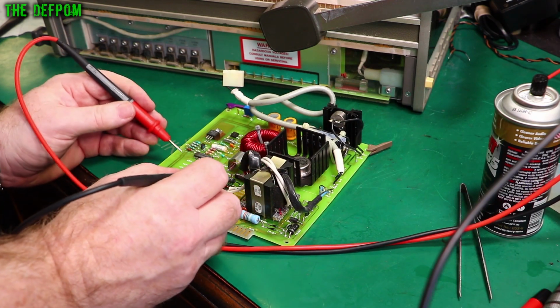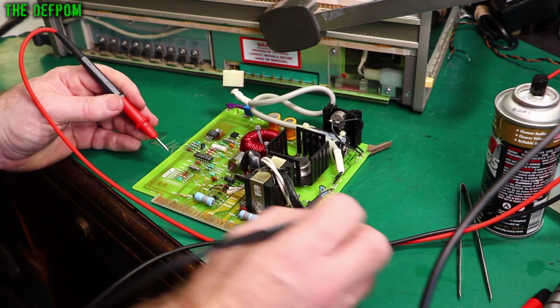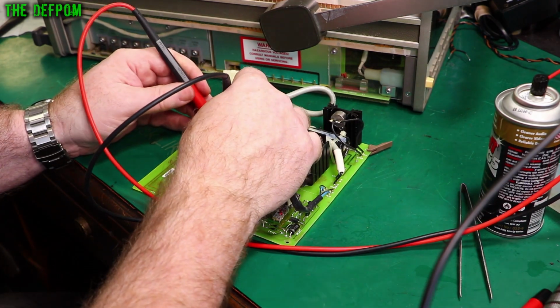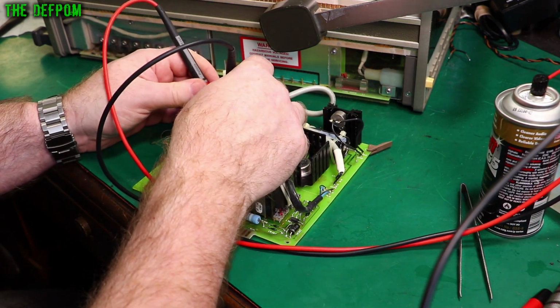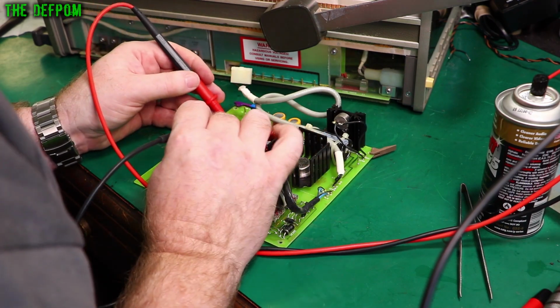0.5, 0.5, 0.42, 0.56, 0.2. It's quite low, that one, must be a Schottky. 0.56, 0.59, 0.59, so far so good. Got another one up here, it's 0.52 and something, it's got a capacitor near it so it's probably affecting it. Bridge up here by the looks of it.